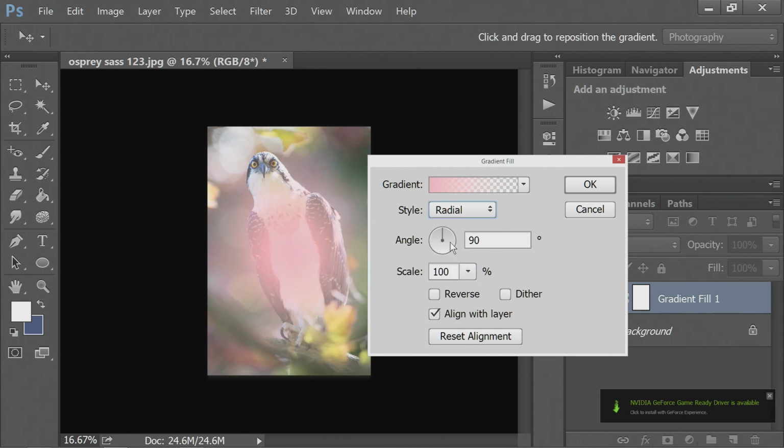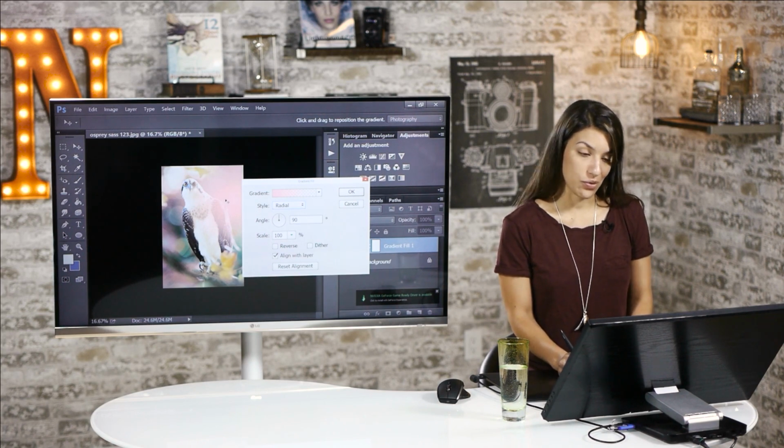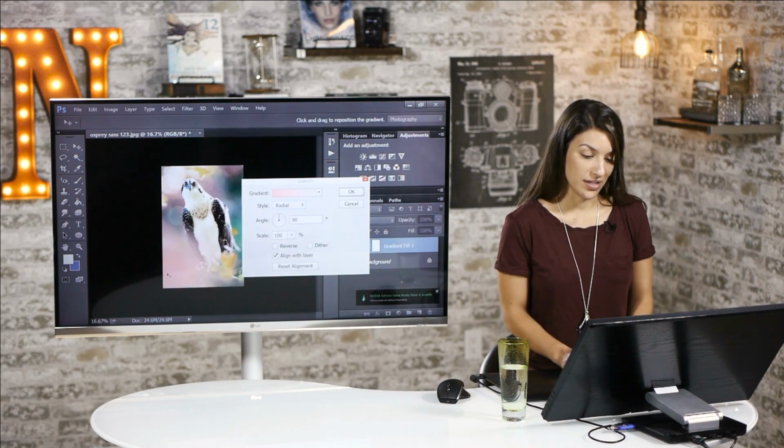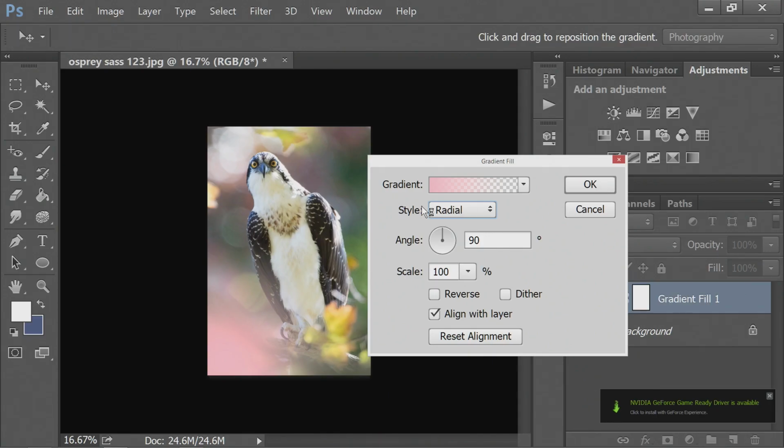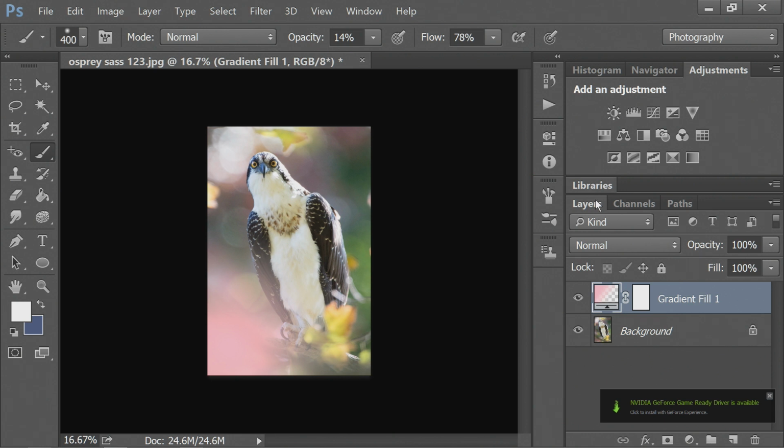I want this to be radial because I'd like it to be a circle. And you can see that there's a bit of pink here from the fall colors in the background. And I wanna bring those out and just make the whole picture brighter and softer and a bit prettier. Capturing the spirit of the picture, I think. So we have the radial style on, we have our gradient color. And I'm gonna put it about here so that it just kind of leaks onto my subject only a little bit. And click OK.